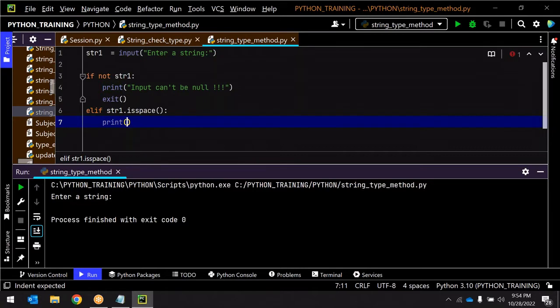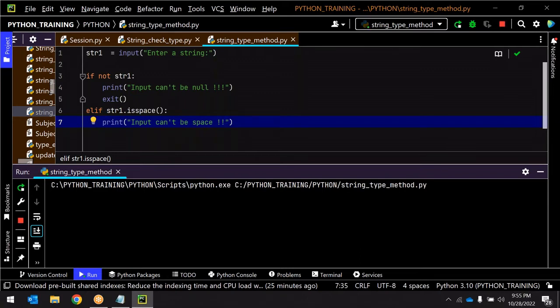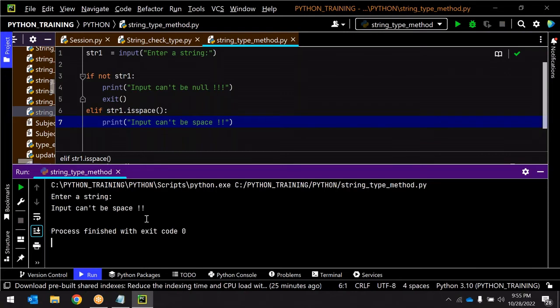Here you can say print "input cannot be space". Now let me run this program. If you're running this program giving only spaces, it is saying input cannot be space. Earlier it was not showing this message.